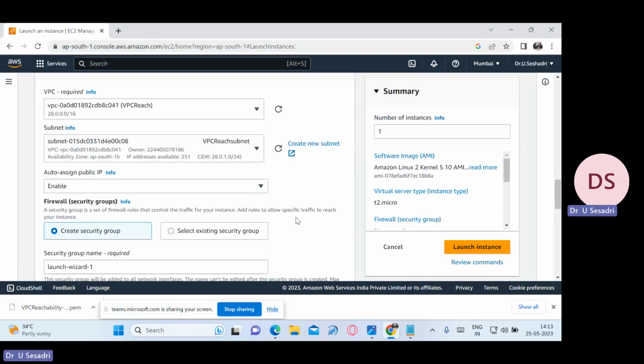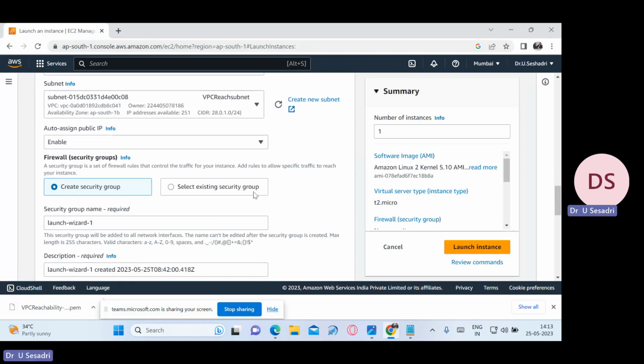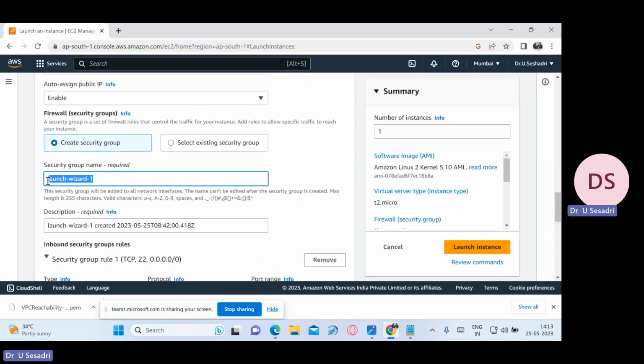Here on that subnet, auto assign public IP is enabled. I am giving the security group name, that is VPC reachability Linux server security group. I copy and paste it in description.